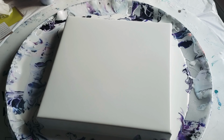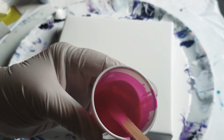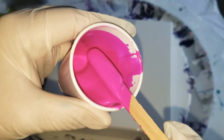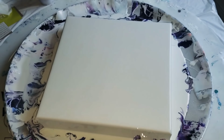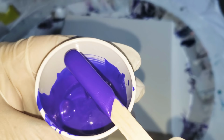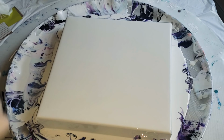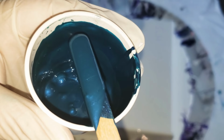So the colors I'm using, my all-time favorite, this is a primary element. It's called Jasmine. And let me turn my flash on for a minute here. Maybe. No. Doesn't want to work. There we go. Just so you can see the true color here. They are just gorgeous. This is Boysenberry. They look like a metallic paint with a color shift in them. Look at that sparkle. And then this one here is called Azurite. Oh, I just love it. Love it, love it, love it.